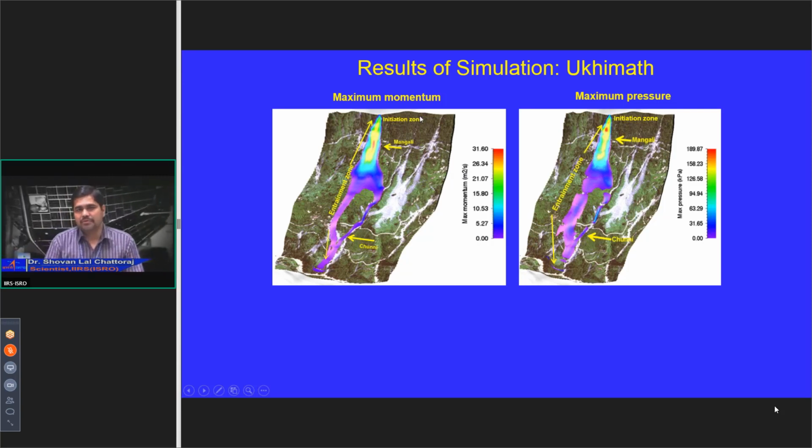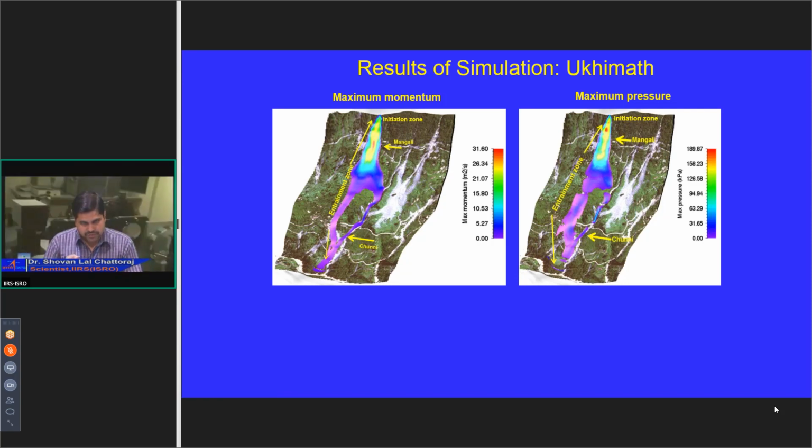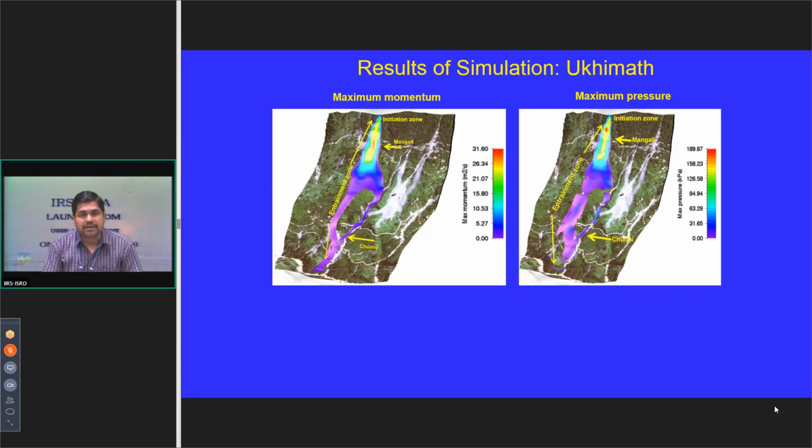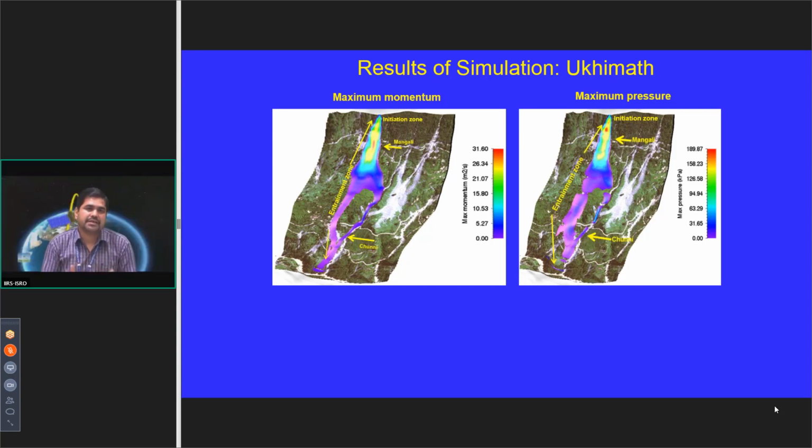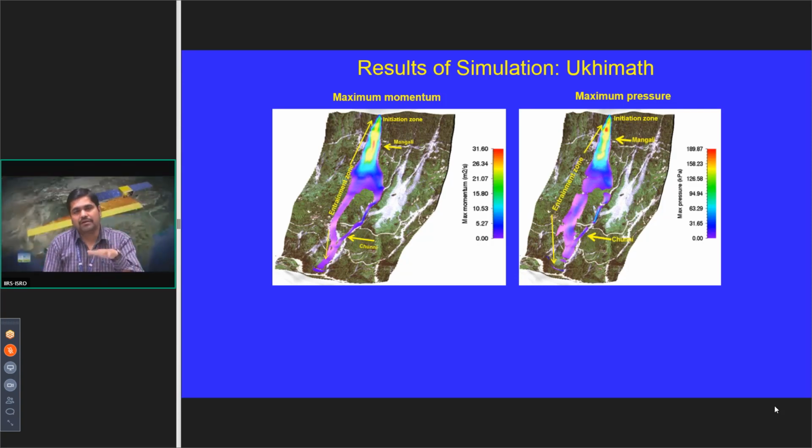You'll appreciate why momentum is required, because height at times is not sufficient. For the mass that is coming, a particular velocity is important. Suppose for a 3 meter debris height, I'm thinking of implanting a dam of 5 meters, but will that 5 meter dam be stable? We have to calculate, I have to see the momentum aspects also, with what momentum the material is coming. If the momentum is sufficient enough, then the 5 meter wall also may fall, may topple.